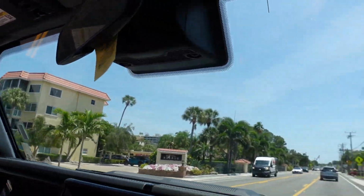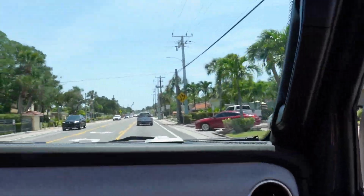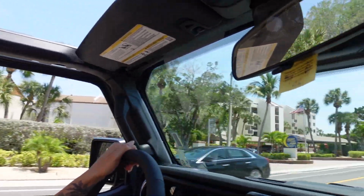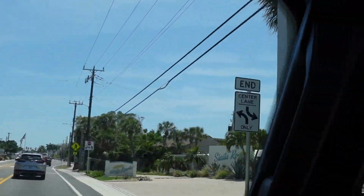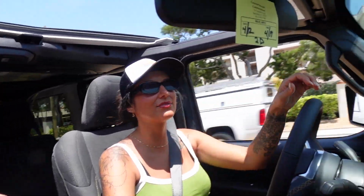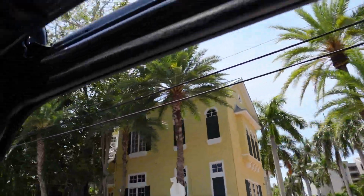It is hard to leave this booger because this place is perfect. Easily one of the nicest areas we've stayed in the last 10 years. This is absolutely insane. Just need to find a place now that's affordable. Everything down here is way expensive, but a shack is 1.5 mil. 1.5 for a shack. All right, we're gonna have to come up with some coins here. We'll get there, but look at this view, guys.